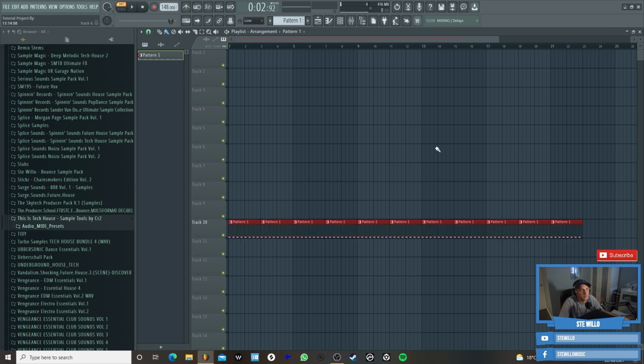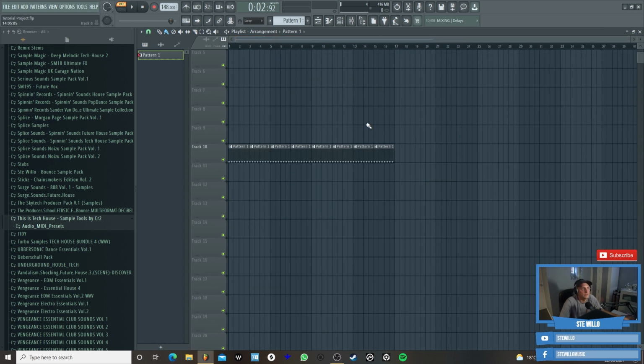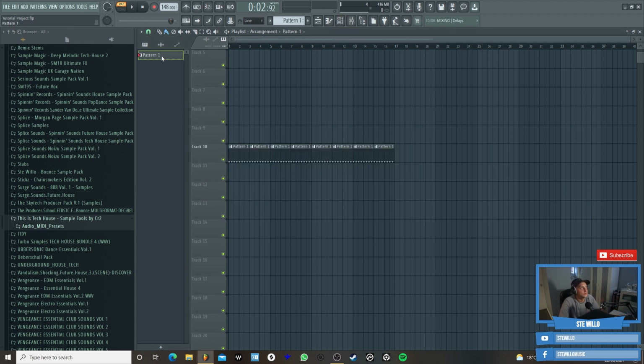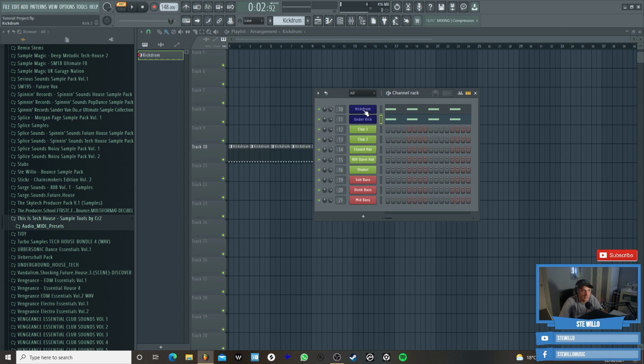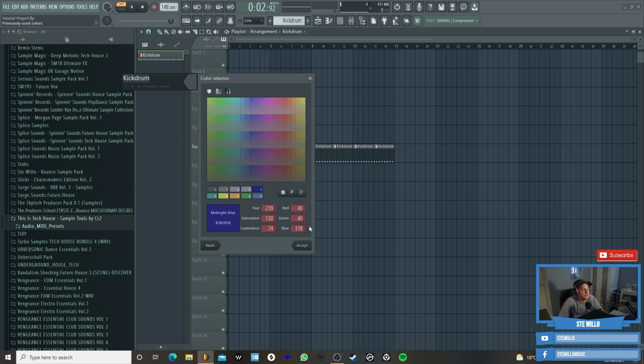I always start down here because up here I like to put all my effects and stuff like that. This is going to be the very start of the track. So you can name this kick drum. We can give it the same colour I have on there, just to make it nice and neat.